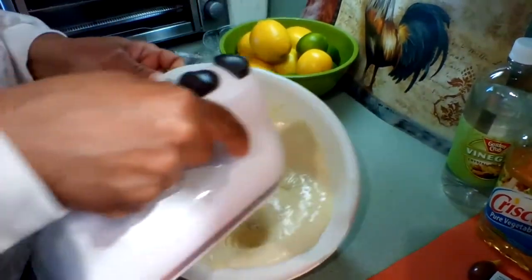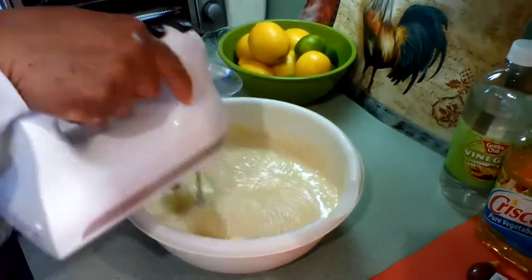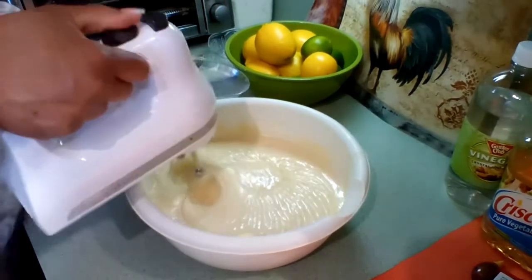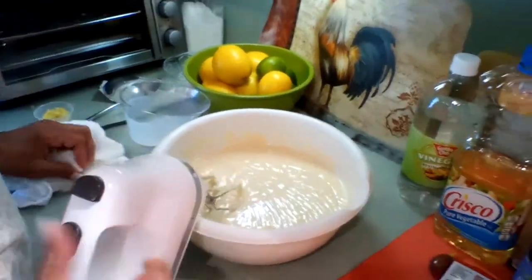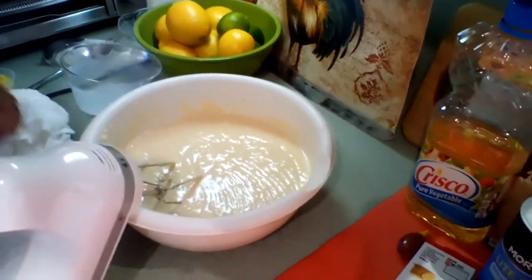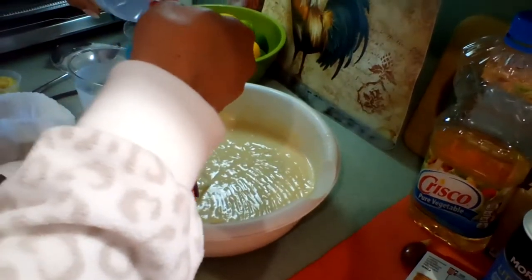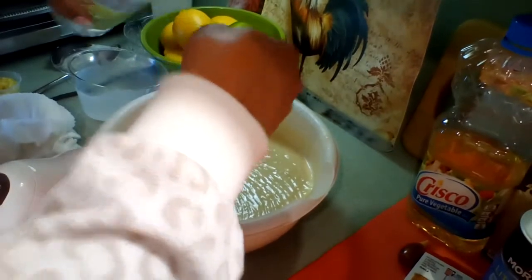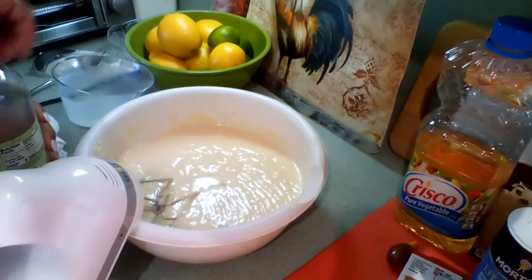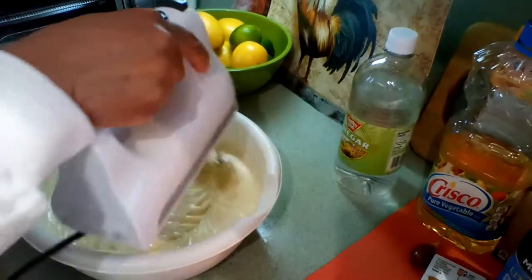Okay, now that I have that mixture, I'm going to add my 1/2 teaspoon of distilled white vinegar. 1/2 teaspoon of the vinegar. Vinegar is what gives it that velvet texture. Okay. Now I'm going to mix that on low.